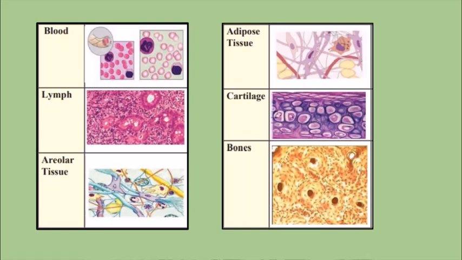Sixth type is the bone. The osteocytes are embedded in solid substances which are made up of calcium phosphate, and its structure is our skeleton. In the skeleton, all our bones are made of osteocytes, and it helps to support and protect the different organs, and also helps in movement of our body.